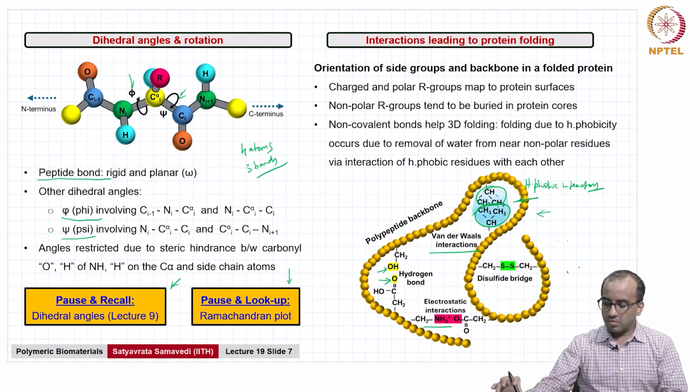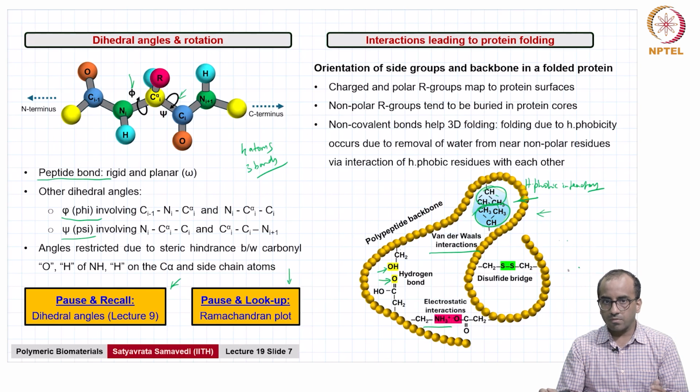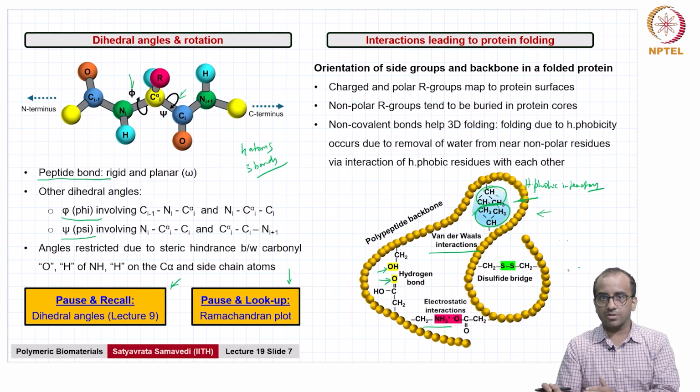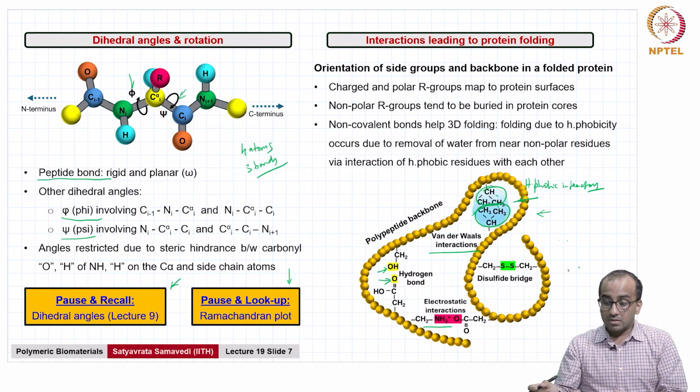But just to summarize this slide, there are two aspects that are now leading us from primary and secondary structures to higher order structures: the fact that there are dihedral angles that can rotate, thus giving the protein backbone flexibility, and specific interactions across different amino acids, or the R groups along the chain, which help the protein fold in very specific ways. So, both of these will lead to higher order structures.